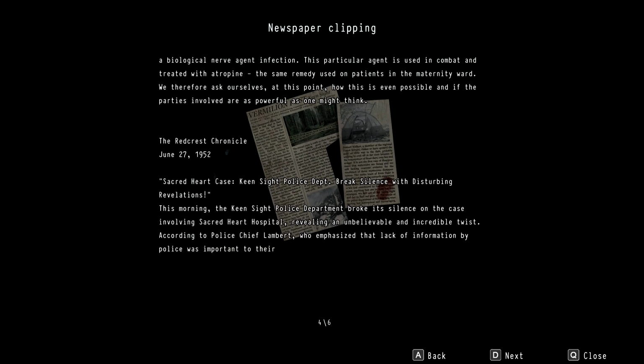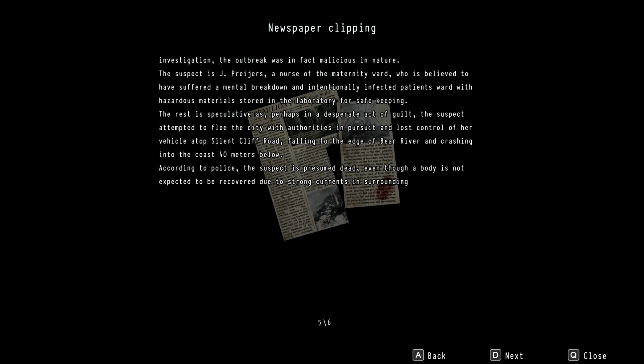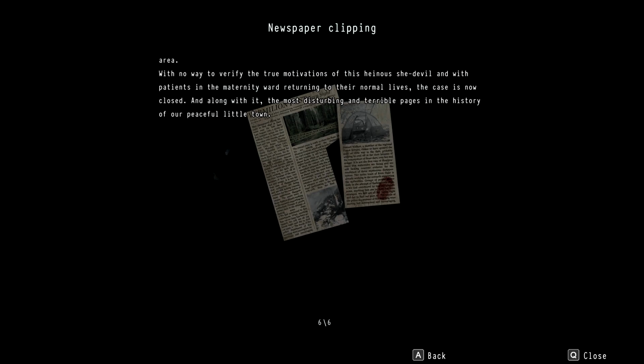The Redcast Chronicle, June 27, 1952. Sacred Heart case. Keensight Police Department breaks silence with disturbing revelations. This morning, the Keensight Police Department broke its silence on the case involving Sacred Heart Hospital, revealing an unbelievable and incredible twist. According to Police Chief Lambert, who emphasized that lack of information by police was important to their investigation, the outbreak was in fact malicious in nature. The suspect is Jay Pragers, a nurse of the maternity ward who is believed to have suffered a mental breakdown and intentionally infected patient wards with hazardous materials stored in the laboratory for safekeeping. The rest is speculative, as perhaps in a desperate act of guilt, the suspect attempted to flee the city with authorities in pursuit and lost control of her vehicle atop Silent Cliff Road, falling to the edge of Bear River and crashing into the coast 40 meters below, in a very convenient fashion. According to police, the suspect is presumed dead, even though a body is not expected to be recovered due to strong currents in surrounding area. With no way to verify the true motivations of this heinous she-devil, and with patients in the maternity ward returning to their normal lives, the case is now closed, and along with it, the most disturbing and terrible pages in the history of our peaceful little town.